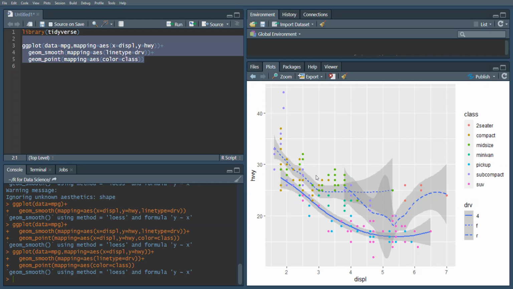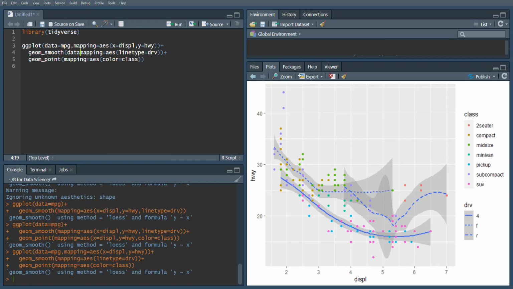We can also filter our data and look at a particular part of the data and at a particular trend, because this right now is pretty confusing. So let's say I'm just looking at the subcompact cars in my geom_smooth function. I can write the following.